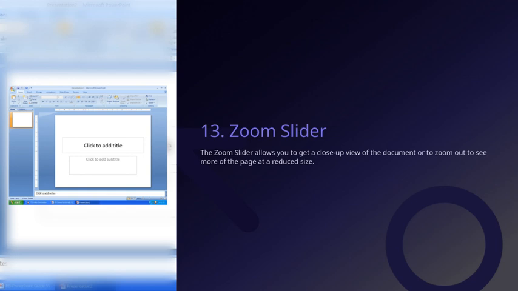Essentially, the zoom slider helps you customize your view, making it easier to work efficiently and stay oriented. This flexibility ties into our overall theme of optimizing your workspace and making document management more intuitive. So, whether you're focusing on specific details or scanning the whole page, the zoom slider is a simple but powerful tool to enhance your experience.